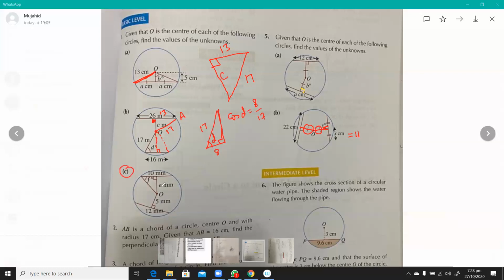How can we find the E and F here? How can we find E and F? Chalo, pehle ye batao, can I find the radius of this circle? You must say yes, we can do that, because you see that if I just draw a line over here, that would be the radius. Okay. So this is the radius over here.